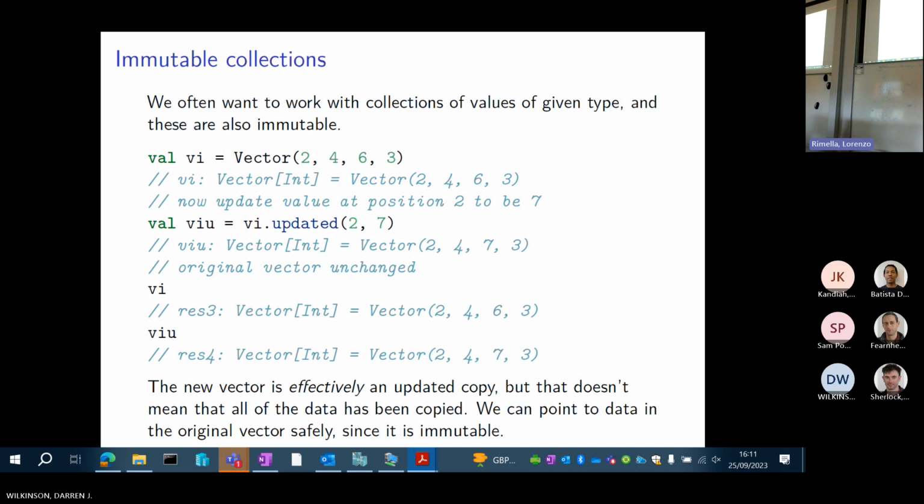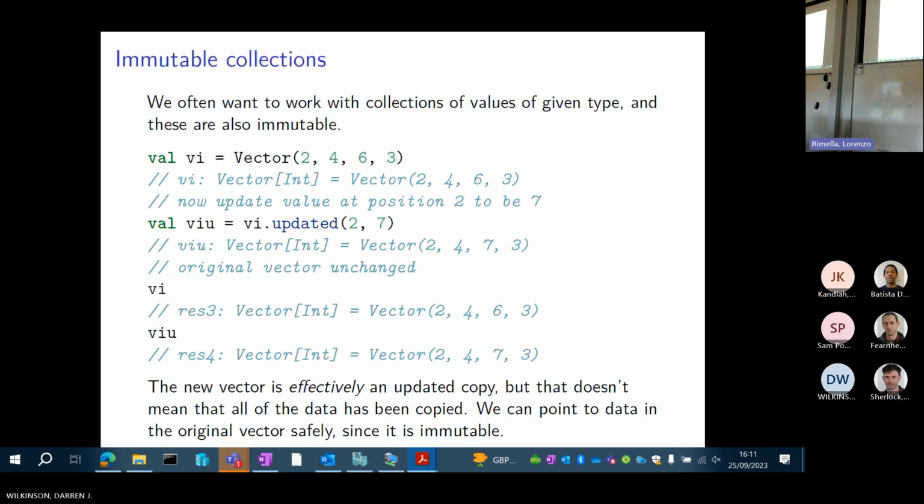Right? So you can just point at all of the elements that haven't changed and just leave them where they are in memory, because you know that nobody's going to change them. So you don't have to copy everything. And so actually things like this, you might not store linearly in memory. You might store in a binary tree, which might not be cache friendly, but you could. And then you could just keep most of the tree and just replace the bit that's changed and leave all the other bits as they are.